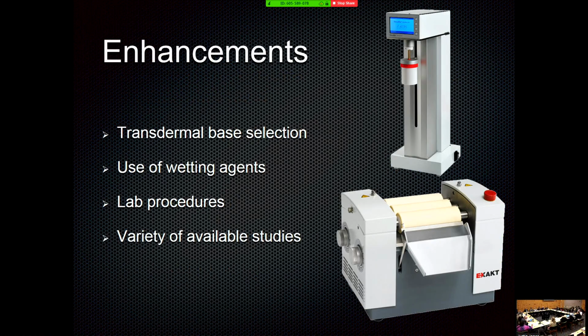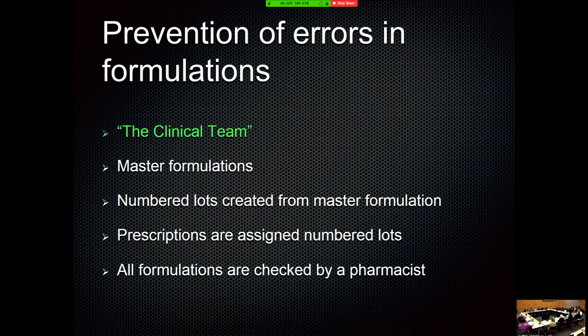This is just back to some of the comments that were made before. We have processes documented, so every compound that we make goes through the same process. That way we can ensure a consistent production of the compounds that we're dispensing. In our pharmacy, we have a lot of procedures set up to try to prevent errors. We have a clinical team. When a prescription comes in, it goes to a clinical team staffed by pharmacists. We do look at the prescriptions. If we have questions, we call the prescriber. And if we don't have answers for some of the formulations they want us to compound, we'll call PCCA.